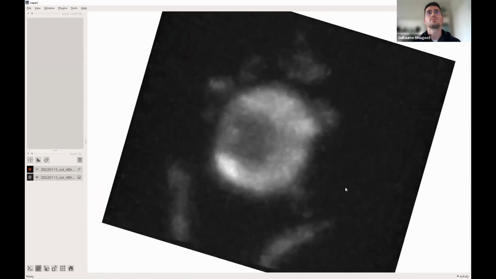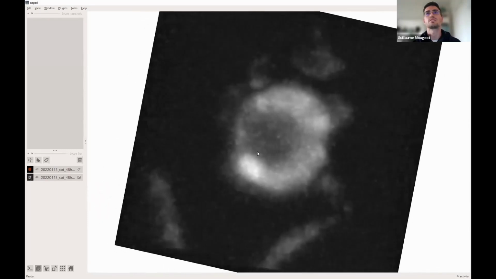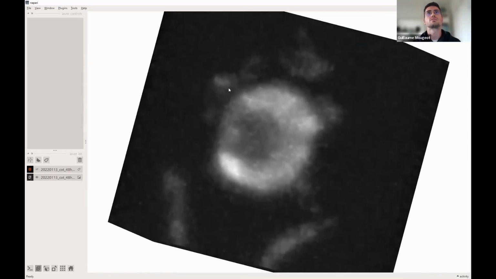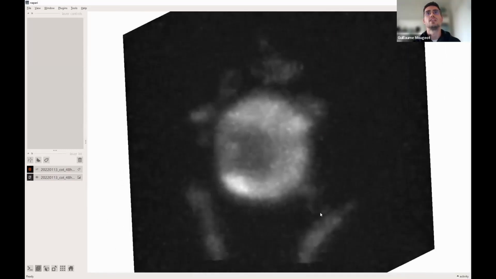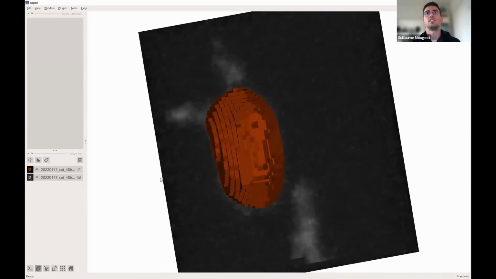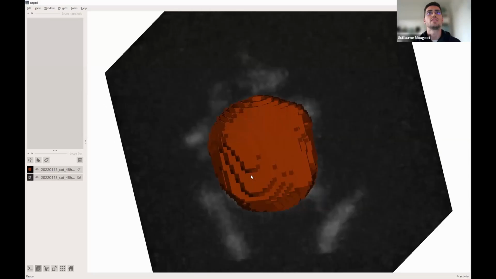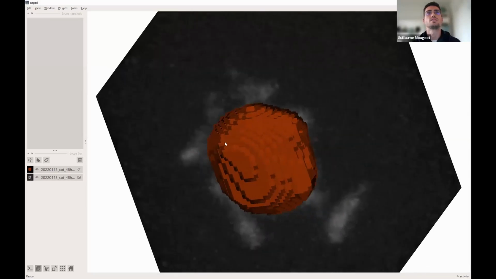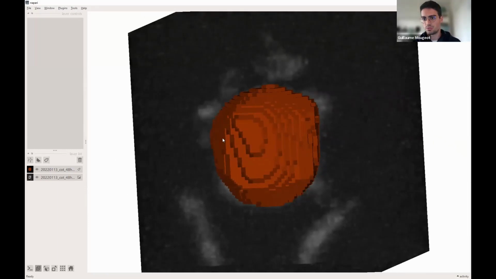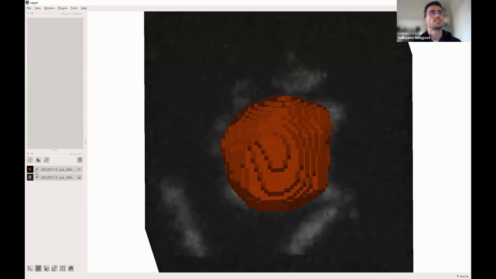You see this one is quite complicated. It's a quite complicated nucleus. You have a big hole in the middle. You have noise around it, and the model actually successfully didn't take this noise into account, which you wouldn't be able to do with a classical, non-deep-learning tool.